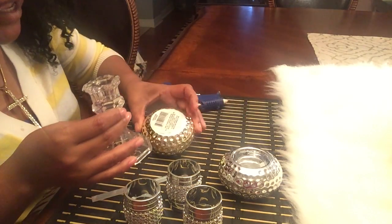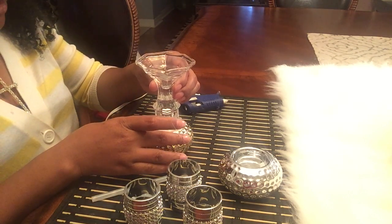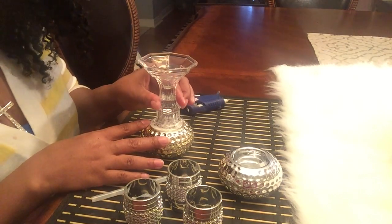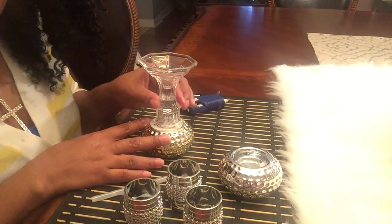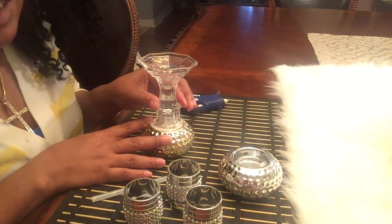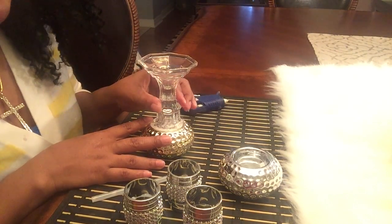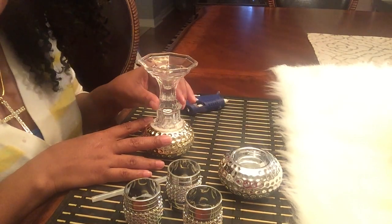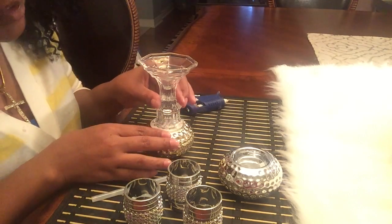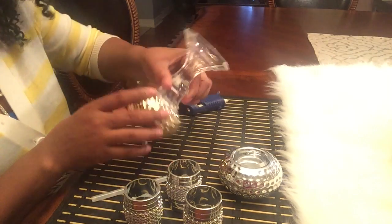Flip your votive upside down so you can find the center. And just make sure you press it in, hold it for a few seconds. If you'd like, you can also go ahead and use your E6000 glue for this. But you guys know I'm always moving quickly, right? And the E6000 needs extra drying time, and it's recommended that you leave your items for 24 hours so that it really holds. But for the sake of this video, I am using the glue gun.